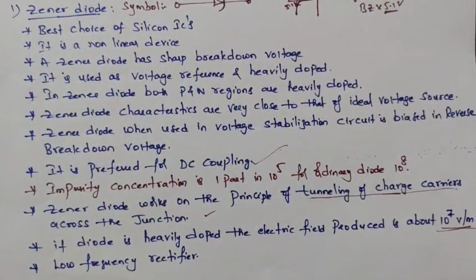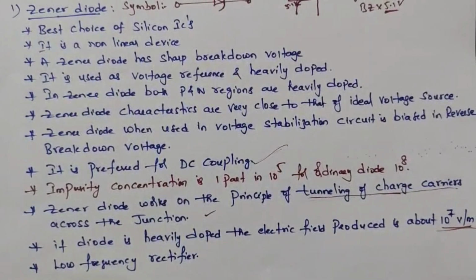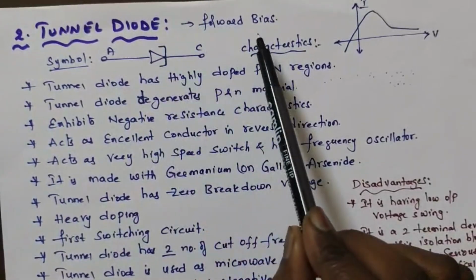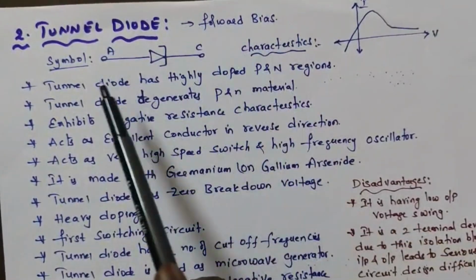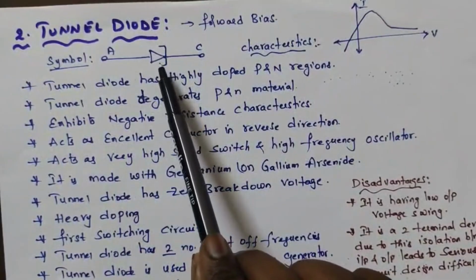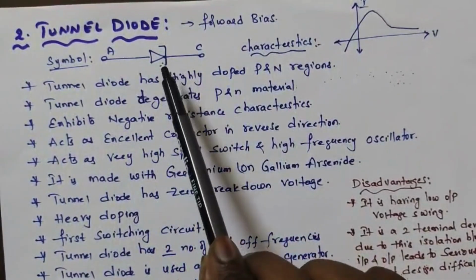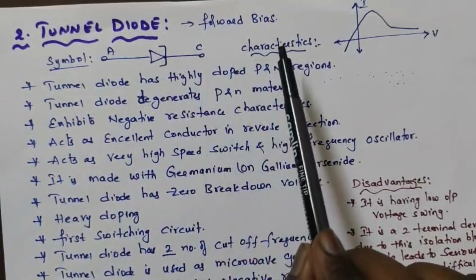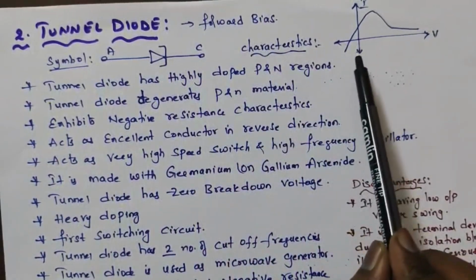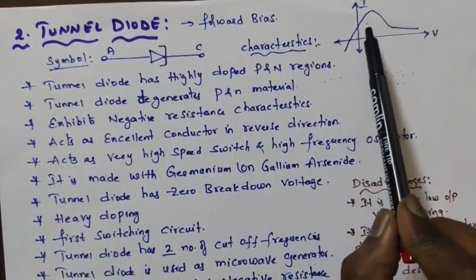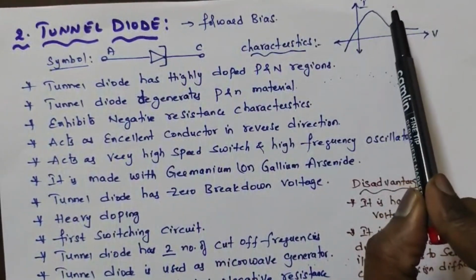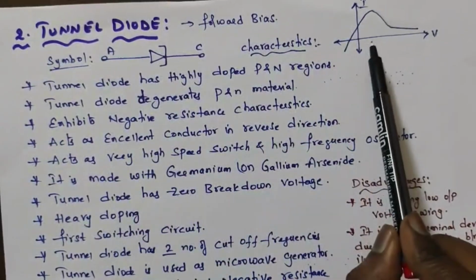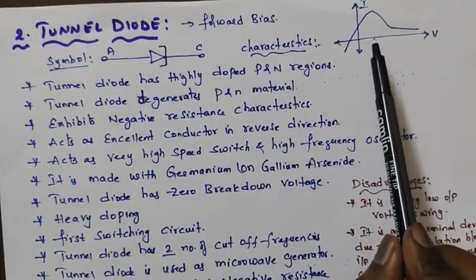Okay, now we will discuss the tunnel diode. Tunnel diode works in the forward bias condition. This is the symbol for tunnel diode. You need to remember these symbols. You may ask match the following like questions. Okay, and coming to the characteristics, it is increasing from the negative slope to slowly increasing, and you will be getting the constant at the voltage side. And this is the characteristics of the tunnel diode.